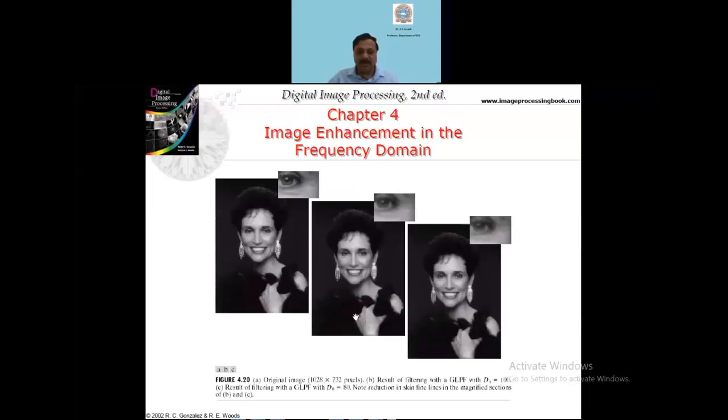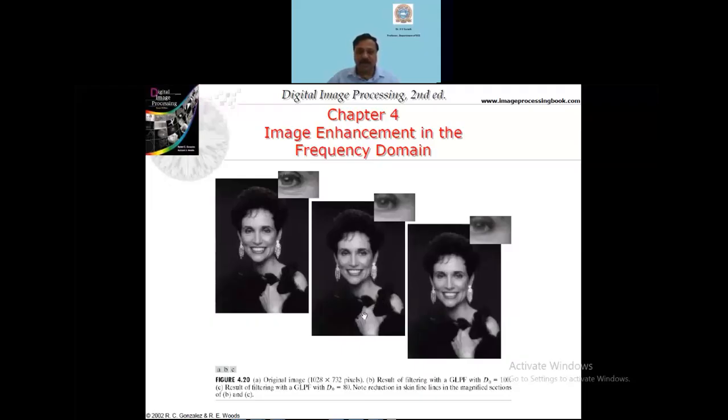Another good example, as I said, is in this woman image, we can remove these wrinkles that are seen near the eyes, which are usually there because of aging. You could see that by applying a simple filter, you can just smooth it out. In fact, this is how photo editing is done. Sometimes when you are going for editing photos, they do such processing steps.